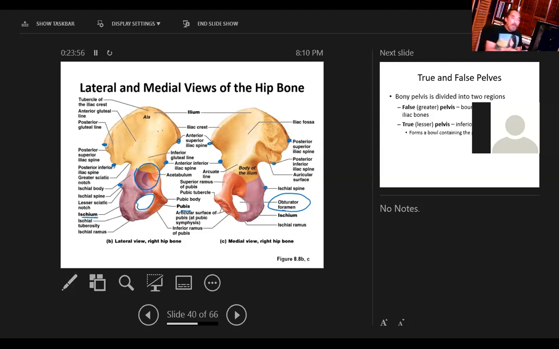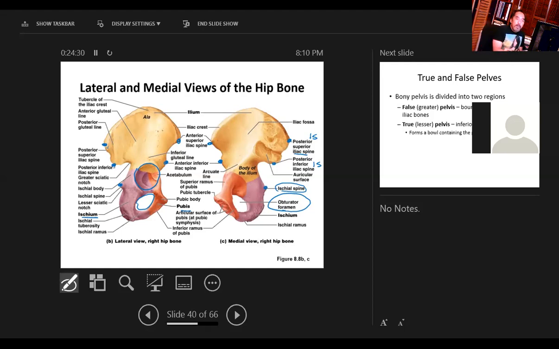This is a spine of the iliac bone, right? These two are spines of the iliac bone, so they have to have the word iliac: iliac spine. And then this spine is from the ischium, so I'm going to call it the ischial spine. There's only one ischial spine, posterior, okay? But on the iliac bone, there's going to be anterior superior, anterior inferior, posterior superior, and posterior inferior.